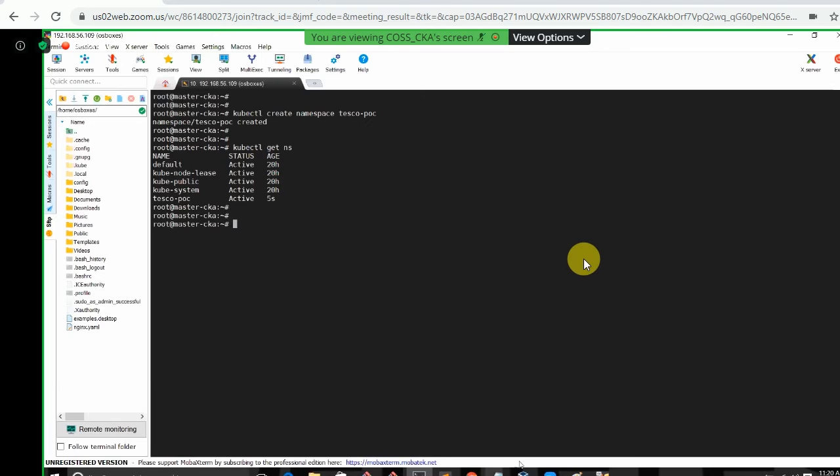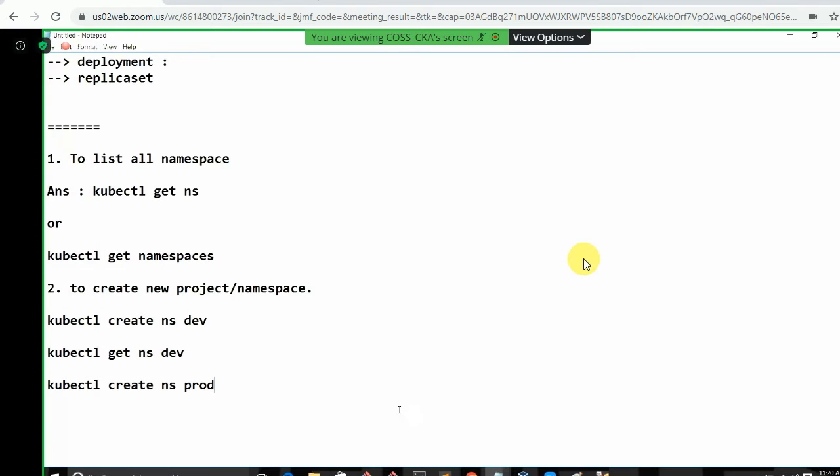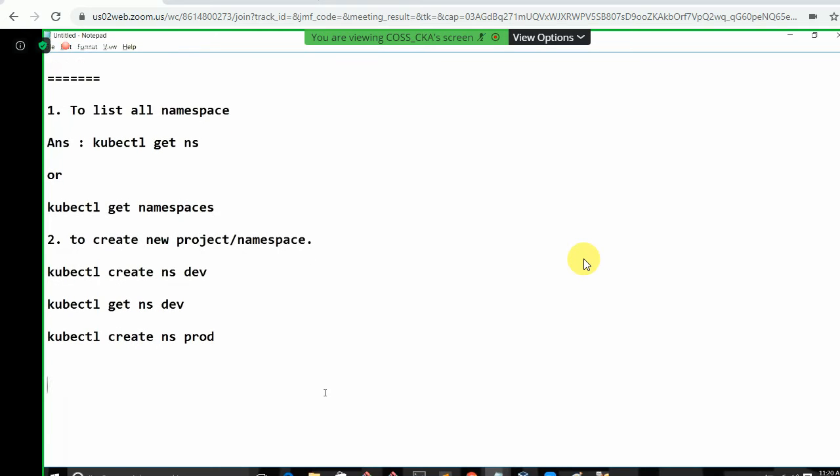Usually in industry, this is how a project is created. The customer will say, can you please create a project called tesco-poc and give some kind of label to the project. Labels give more details about the project. I'll ask, can you give the primary owner of this project?